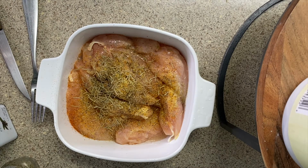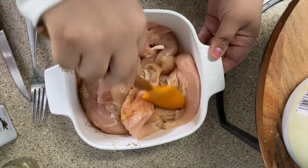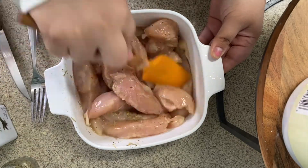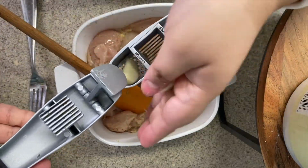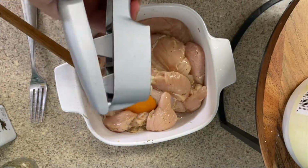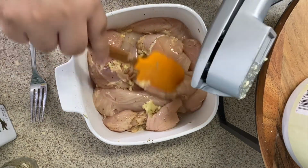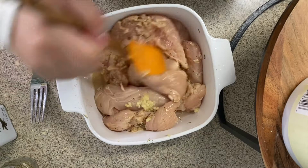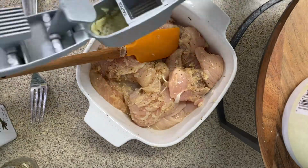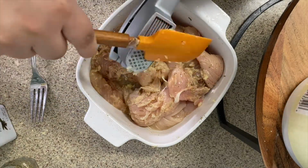After I put all those ingredients, I'm going to give everything a big stir. And right after, I put in my all-time favorite ingredient, which is garlic. Garlic for me is very key in my food. I love using it for everything, especially using it with this new little gray smasher that I just purchased. It makes me want to use garlic more now. So then I squeeze some garlic there. I'm very generous with it and make sure you mix it very well.